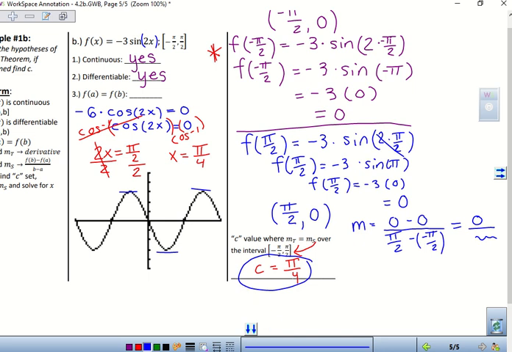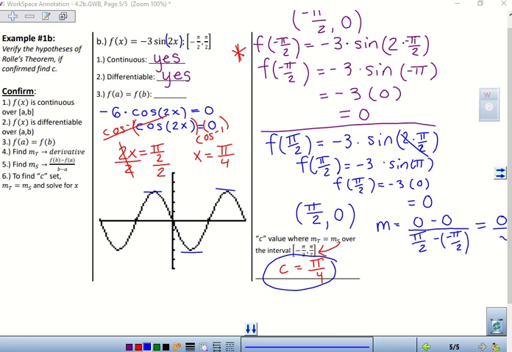But that's basically it. So let me say one more thing and then I'll help. The main thing I want to say is that Rolle's theorem is basically the same thing as mean value theorem, except for the slope has to be 0. Now keep in mind, if the slope comes out to be anything but 0, you would just say it doesn't apply and you wouldn't proceed with the problem.